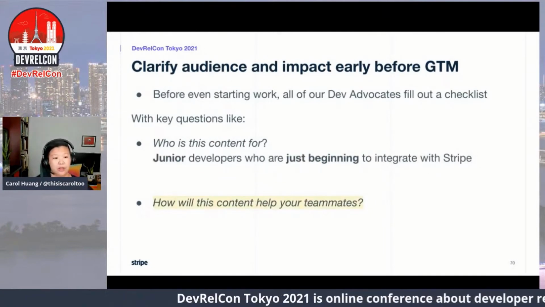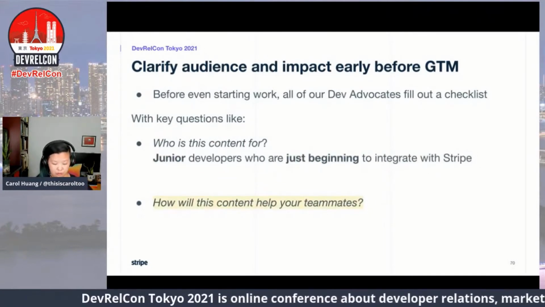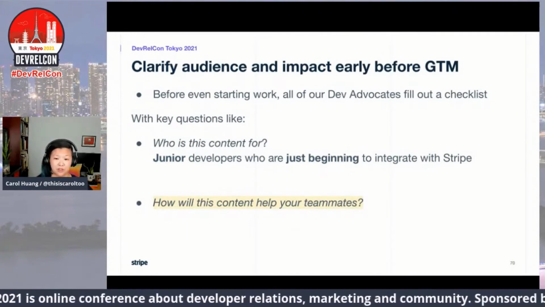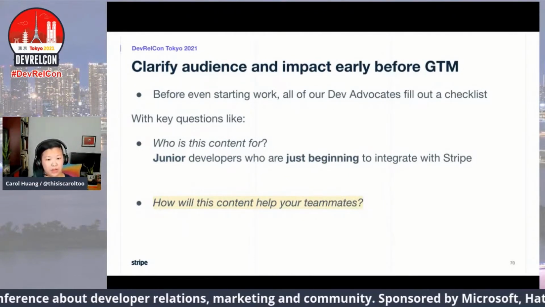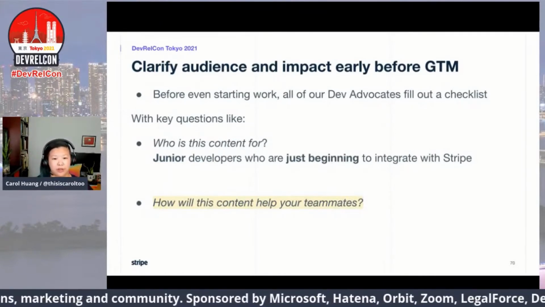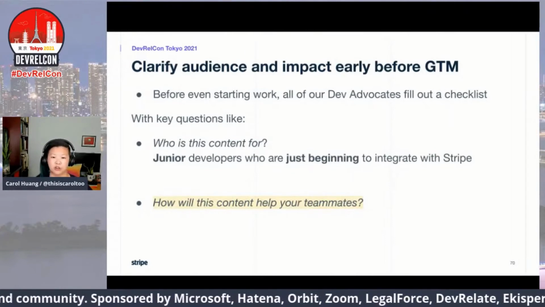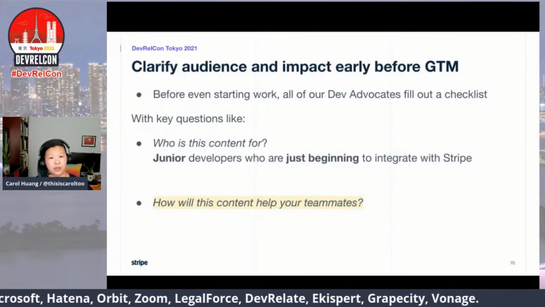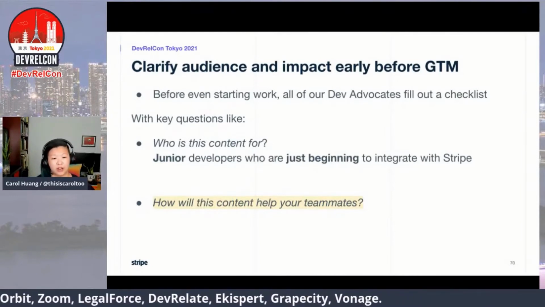How will this content help your teammates? Let's consider this question. This is phrased this way to really nail down the impact and then the likely conclusions from that. I stay away from the word goal, like, what is the goal of this content? Because goal is a very vague term. You can have the goal for the person watching, you can have the goal for the company, you could have a metric. What I really want here is what's going to make that happen.